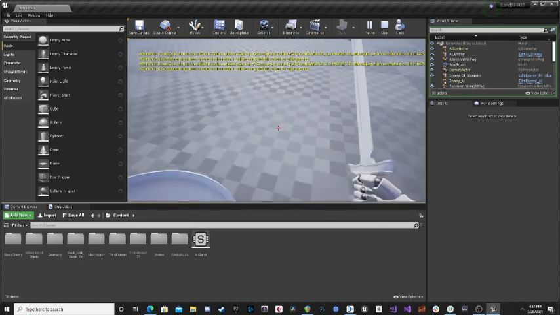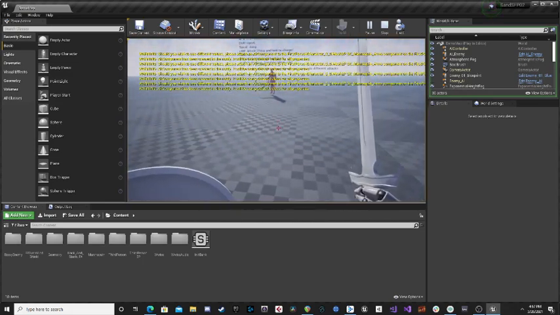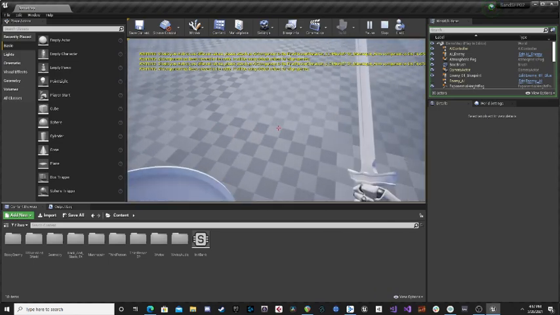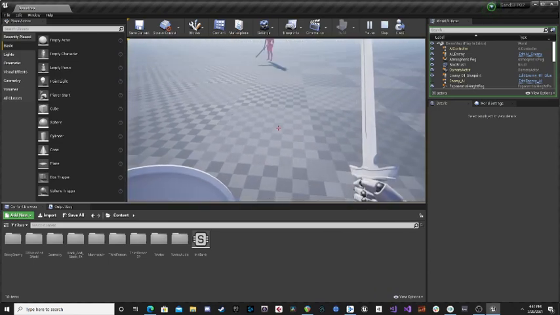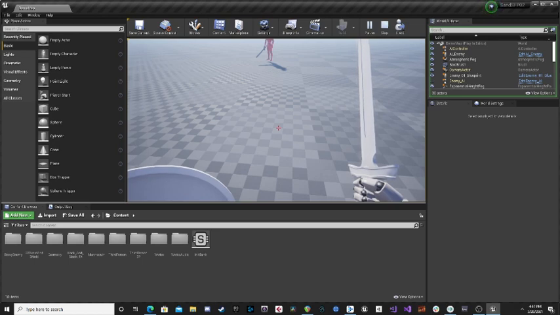I still have not figured out the conundrum of why I can't look up straight. I have to look at the ground. But right now that's okay. I'm really just trying to practice some implementation here. I'm thinking that it might have something to do with the actual level itself. But if you're a technical sound designer like me, it's probably better to just focus on the sound and implementation and the different things you can do.